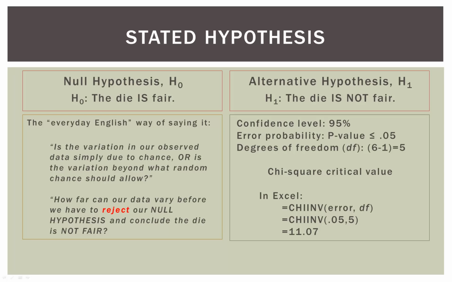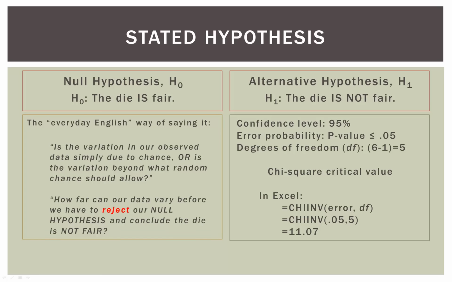For this test, our degrees of freedom, DF, are simply the number of categories we have, which is 6. We have 6 numbers minus 1. Okay? So in this example, just take it as it is that our degrees of freedom are 6 minus 1, which equals 5. Now in the next video, when we have more complex categories, the degrees of freedom will be figured a bit differently. But for this example, it's just 6 minus 1, or 5.